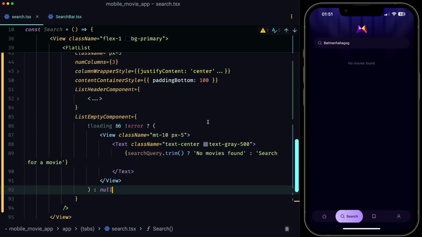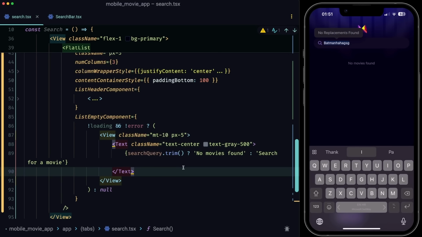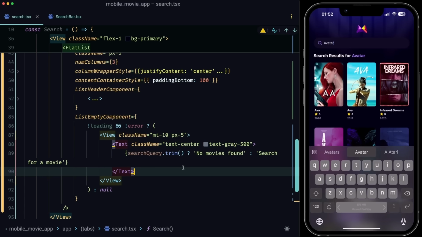So currently, we get no movies found. And if you wanted to, you could display a nice illustration right here and say, go ahead and search for something cool, or here's a movie recommendation that you might want to watch based on your history. There's a lot of things you can do on empty states, but hopefully the users won't be staring at this for too long as they're going to put our search to use.